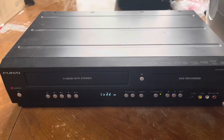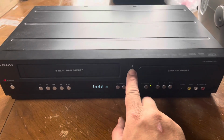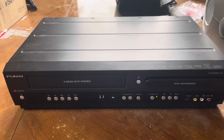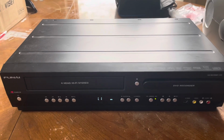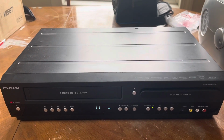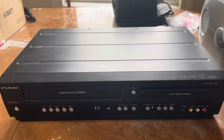Let's go and power on and see what it does. And right off the bat, I already see one problem. You saw what this is doing right here, so yeah, I have to look at that. Now, it could be various problems with that, but that's the first thing that's broken, and I was hoping that was the part that actually worked. But we'll go ahead and tear into this thing, so I'm gonna go get the cover off and we'll see what's going on, see if the VCR side works and what it does, and see overall the condition of this thing.